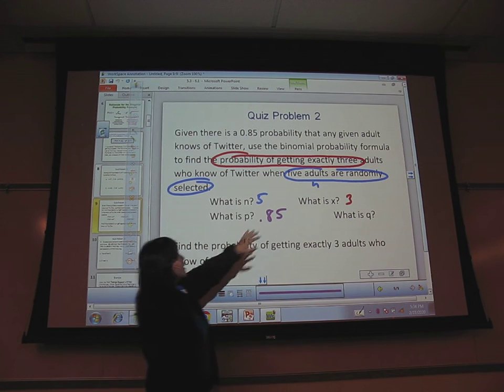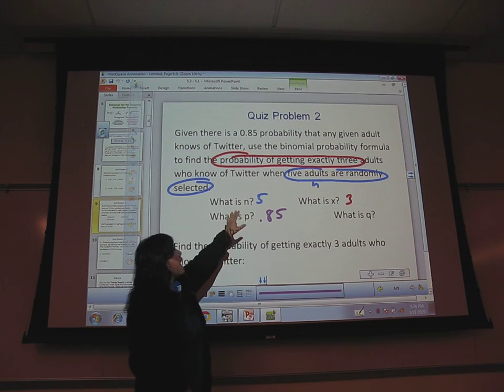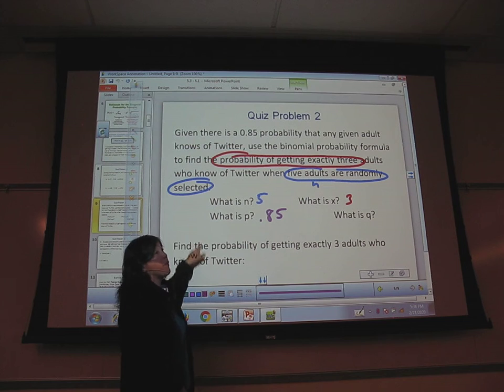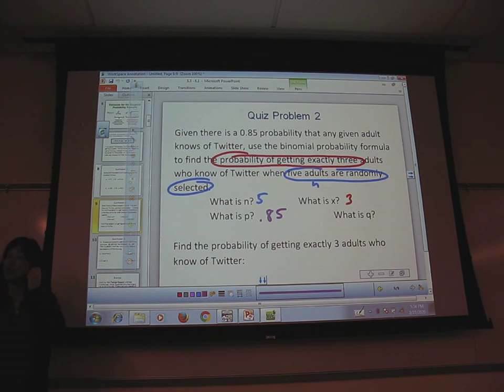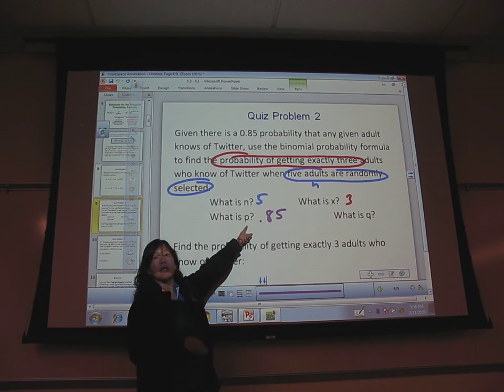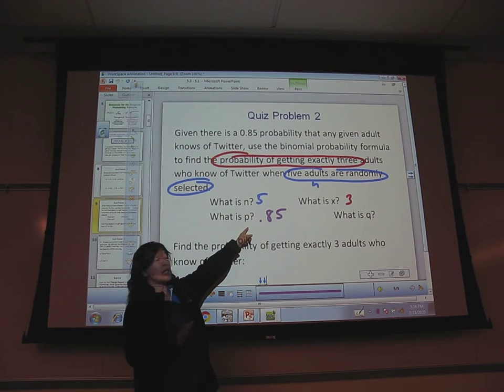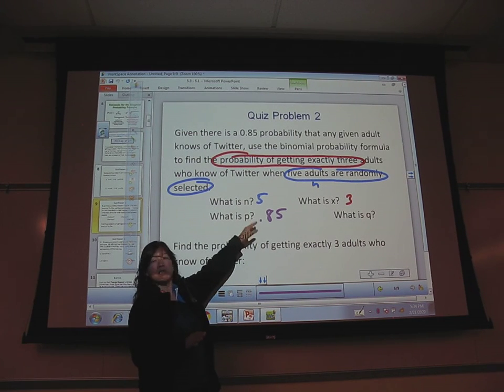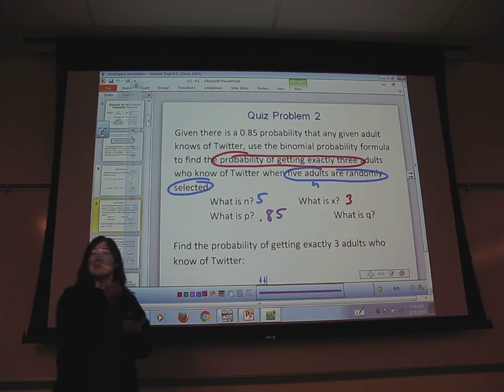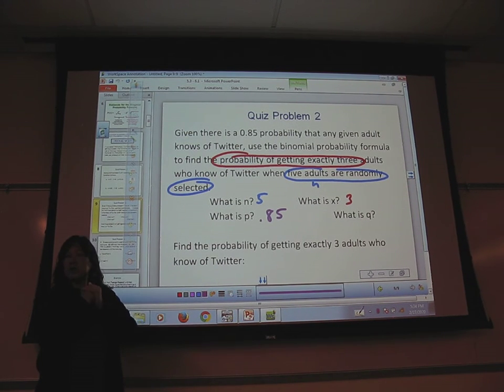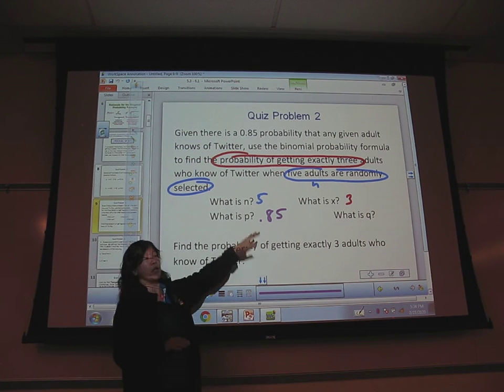Some people wanted to do 3 out of 5 or something like that. That has to do with the big probability, the P of X. That's where that comes into play. We start using that for that calculation, but not for this guy. Little p has nothing to do with N or X. It's not related to these two at all. It's the little p, not the big P. Do you guys see the difference? That's why I call him little p, because he's not really related to this problem at all.